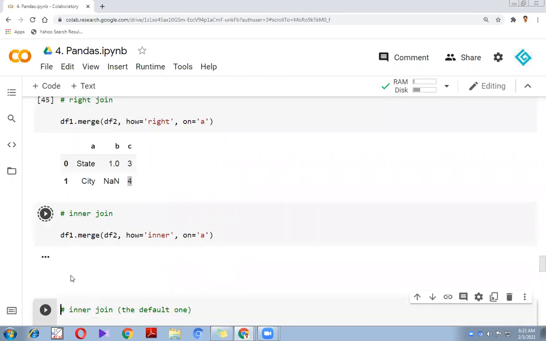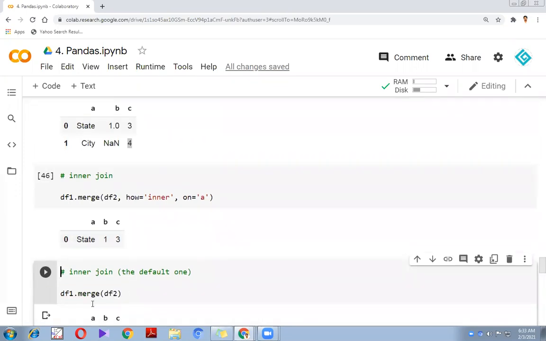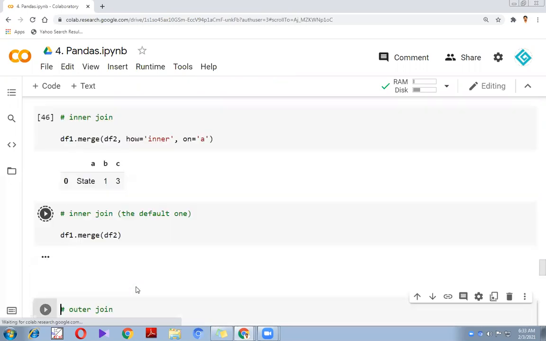This will give me only the state key or state index, and the value from data frame 1 is the B column, and the value from data frame 2 is the C column, which has 3. Okay, good. Now Python by default considers, if your keys are the same, df1.merge(df2) just without putting these things, it is by default an inner join. So same output as this one.